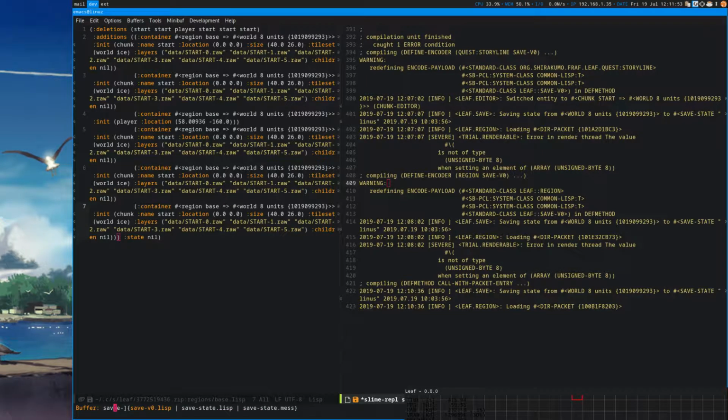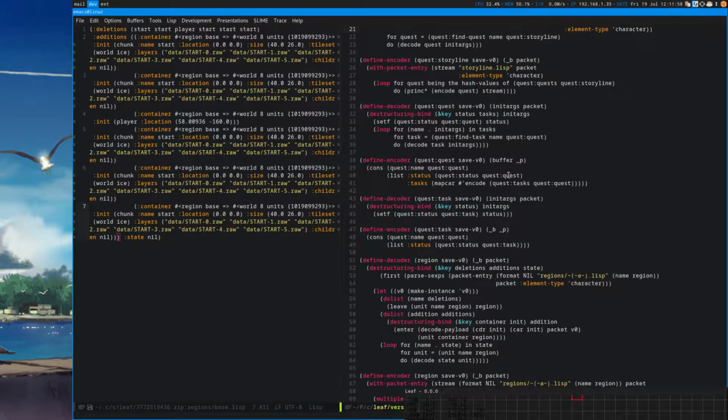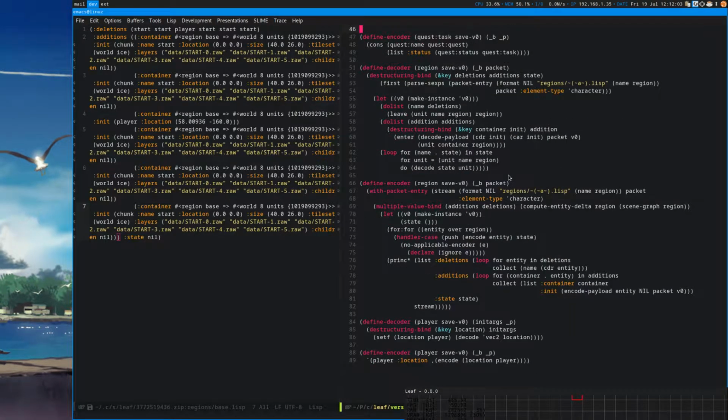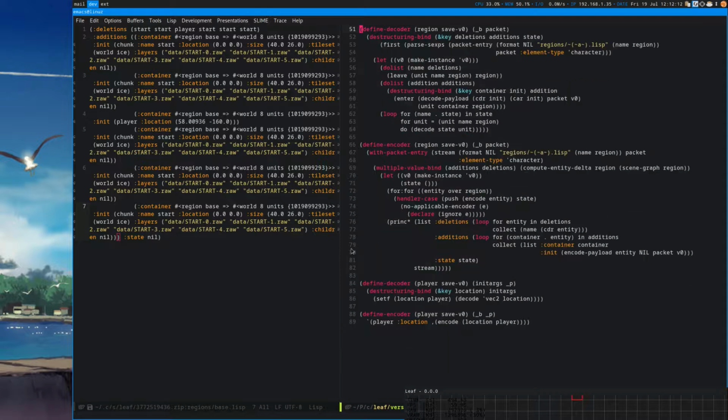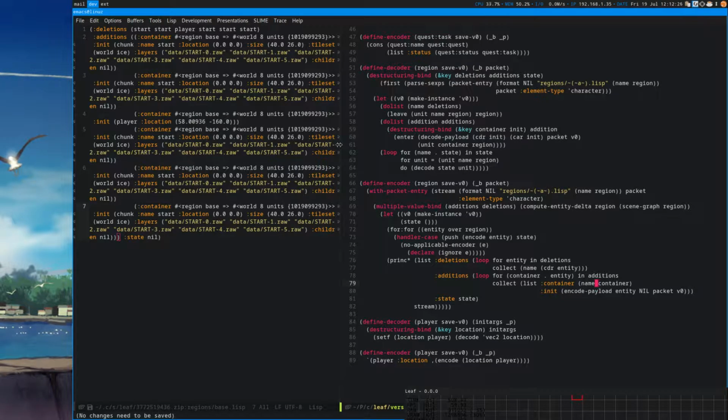But why are these considered additions? Because they're not.